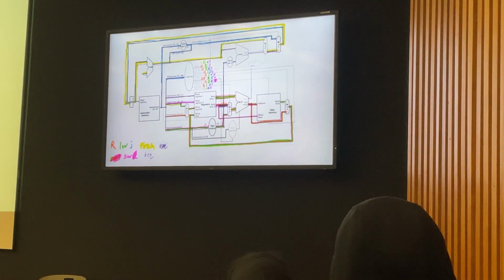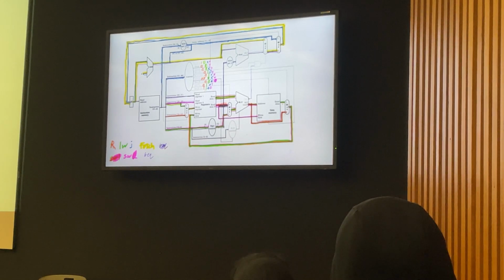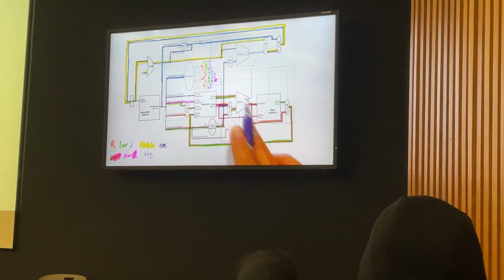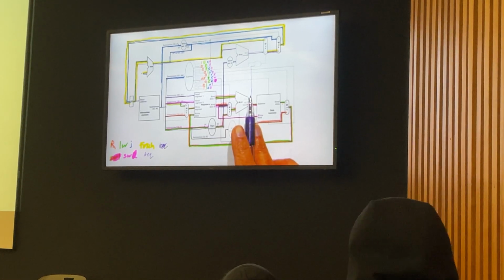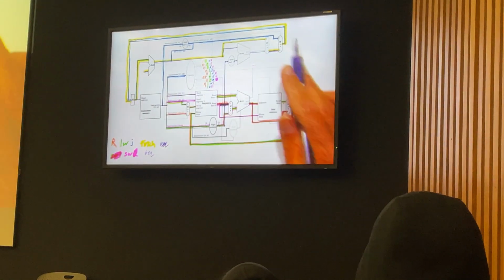So that is, okay, I kind of ignored the AND gate, but that is the basic data path for the branch. So now I'm going to talk about the AND gate if there are no questions about that. The basic idea of the branch is that there are two parts. One part is comparing the two registers: you subtract the two registers and check if it's 0, you're checking if it's equal. And the other part is computing the address.